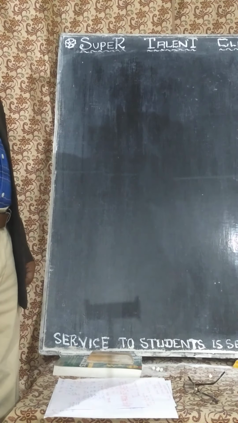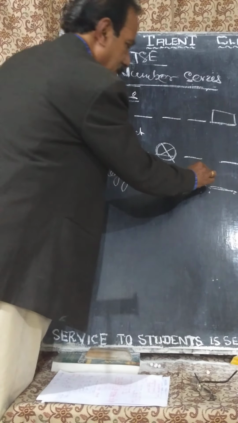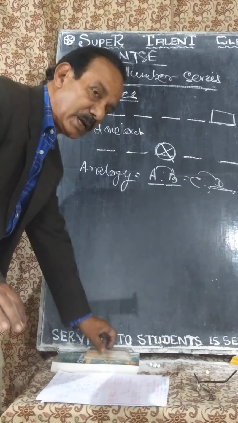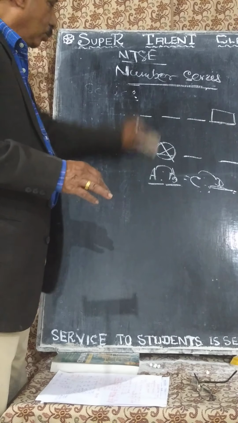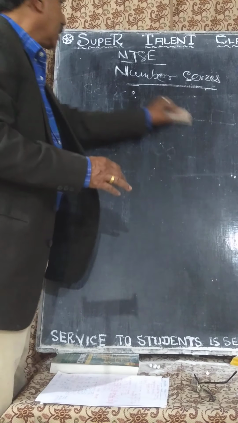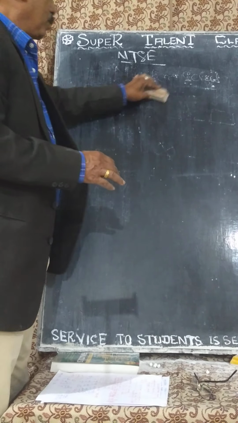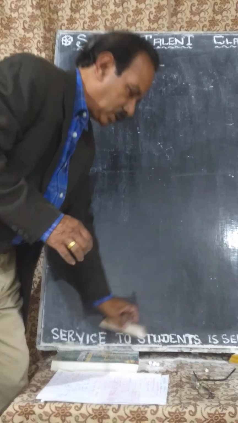Then the other is analogy. Analogy means similar relationship. Suppose this is to this, then C is to dash. Like this, A to B, a sequential problem, C to D. You will get different patterns of questions. I will give you the logic, so it will be easier for you to know the clues. I will teach you all these clues and patterns in one question so that it will be easier for you.